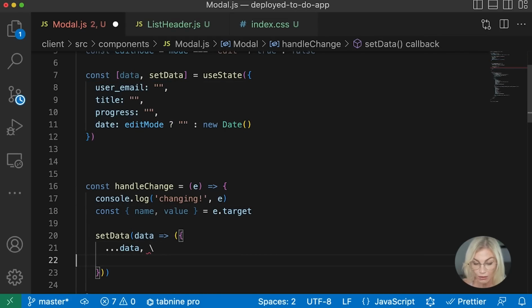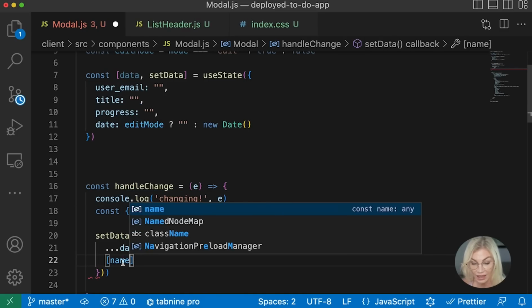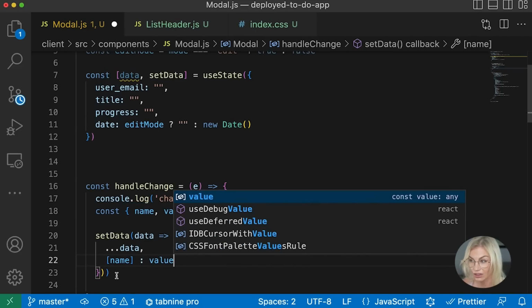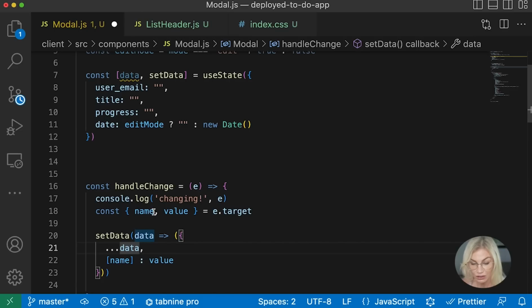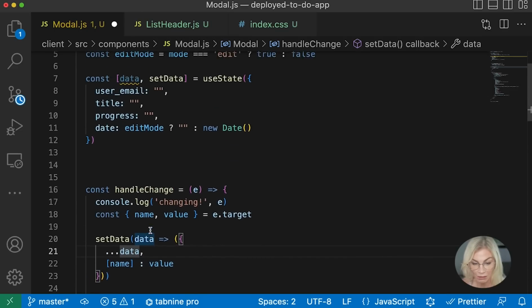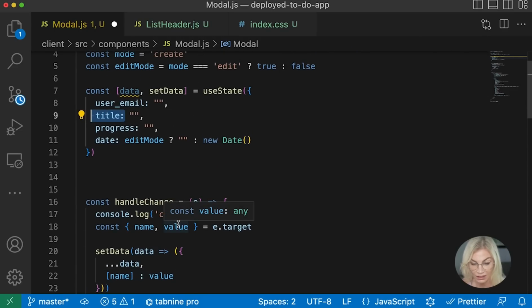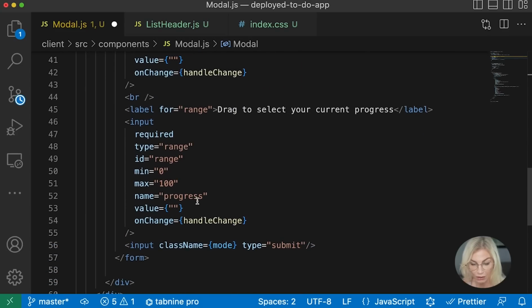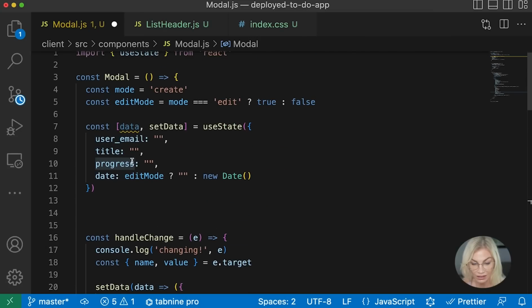And now I'm going to override certain things. So I'm going to get the name and go into the object and create a property based on the name. And then I'm also going to get that value and just assign it to the value. Okay? So if I'm interacting with something that has the name of title, we're going to override this. And if I'm interacting with something with the name of progress, we're going to override this.